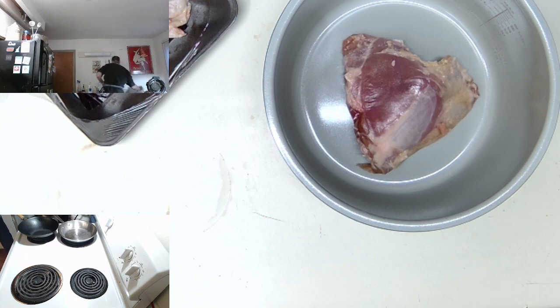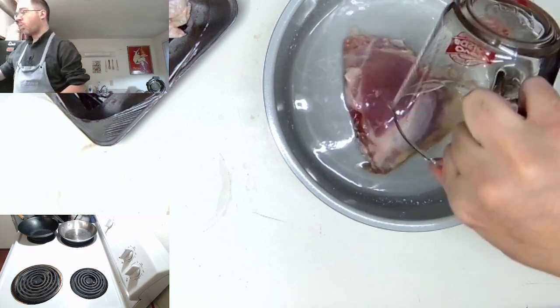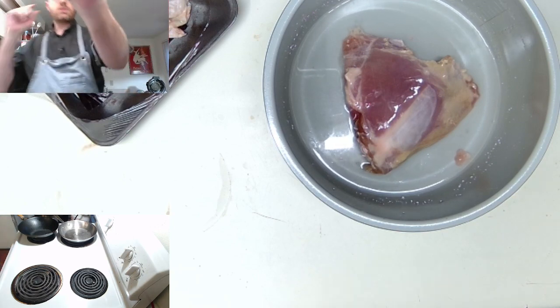And honestly, I don't want a ton of liquid in here, but the pressure pot won't work with less than a cup of free liquid, and I find that it has a hard time pulling pressure at just one cup. So we're going to give it a cup and a half of water because I have a stock concentrate we're going to use.